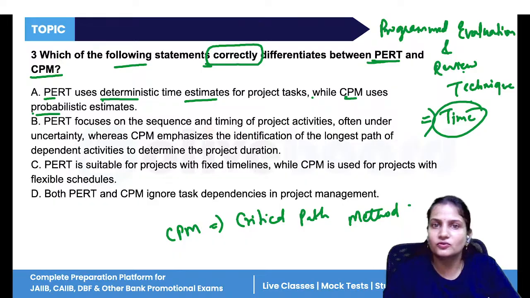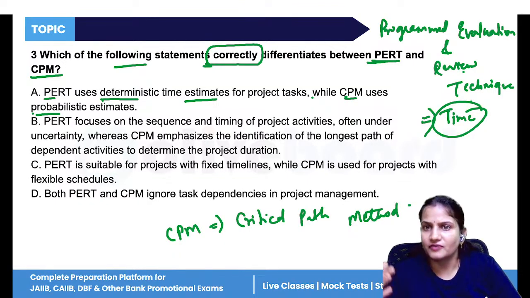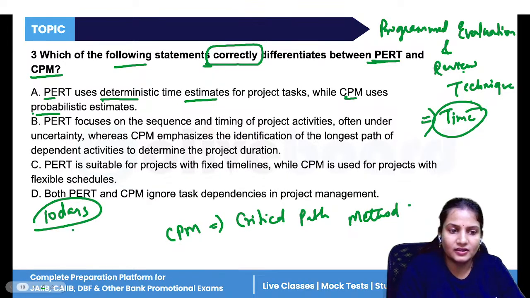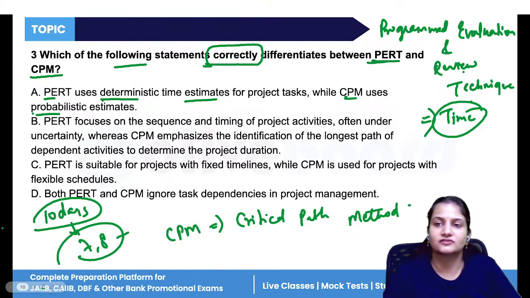And CPM, when you know that yes, this will take 10 days or it will take 5 days to complete the task. You know the time. You know how much actual time it will take. Now you are using different methods to make it shorter, to make it less. Like you know that if I complete this project, it will take 10 days. But you are finding different ways to reduce it. You want it to complete within 7 days, within 8 days. That is your CPM.